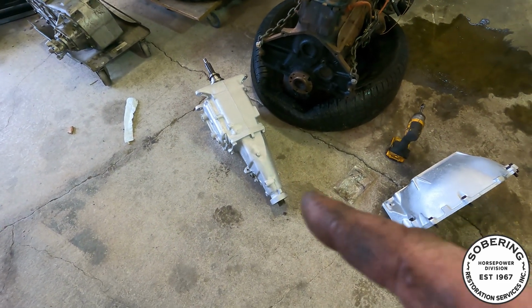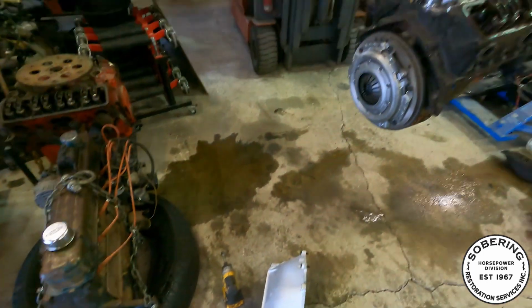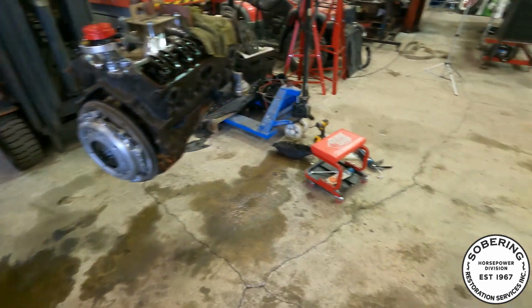I forgot that I needed a transmission mount for this guy. That other one is pretty much dust, but we'll get it in the truck. It'll fit, we hope.